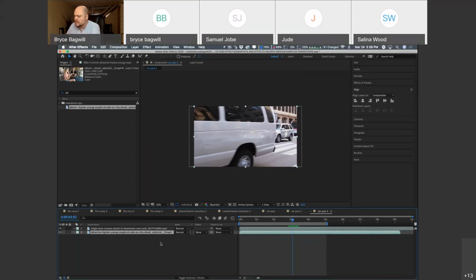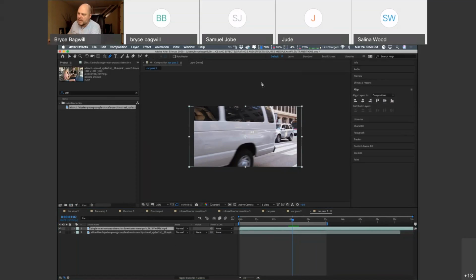Okay, so we don't want to be messing with our lower track because we're not actually going to do anything to it. We're going to select our top layer, and then we're going to get the old pen tool out. You remember me saying early on that 80% of your time in After Effects is spent penning things. So that's exactly what we're going to do.